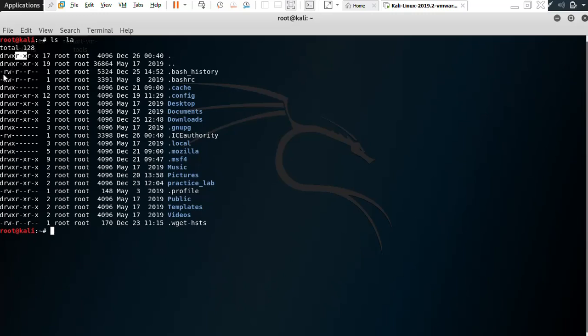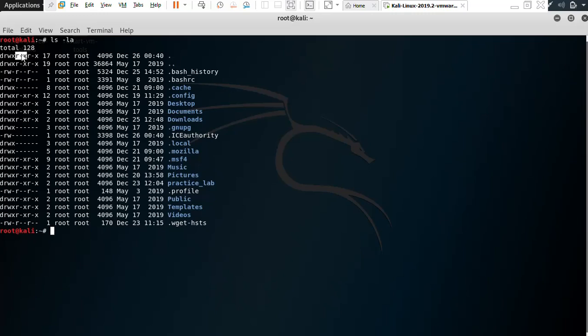This is group ownership as opposed to the actual ownership here. So the people in that particular group have access to this file, but they can only read and execute.